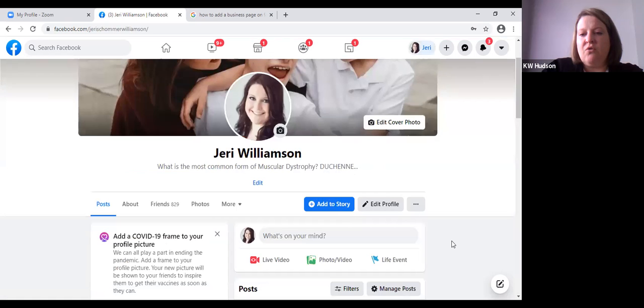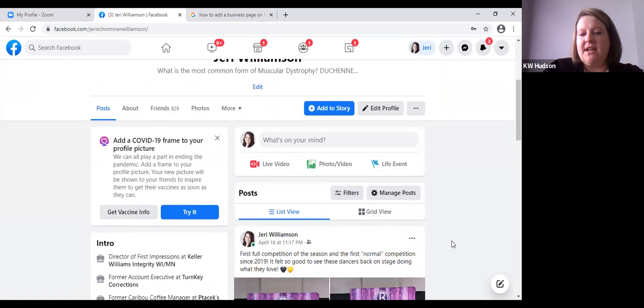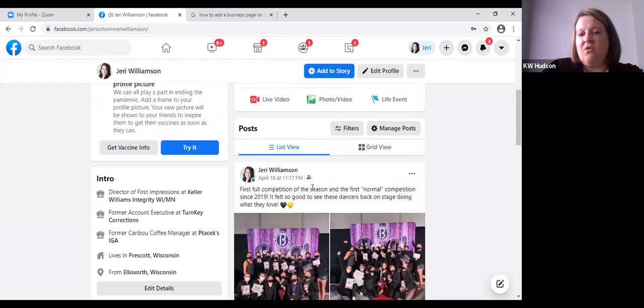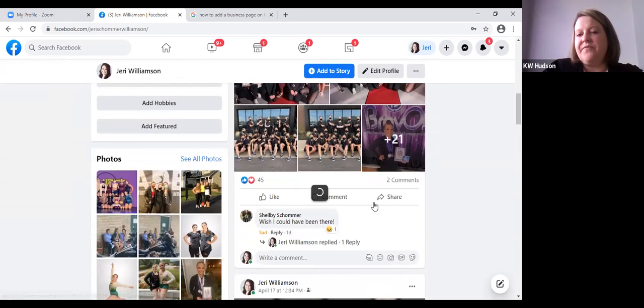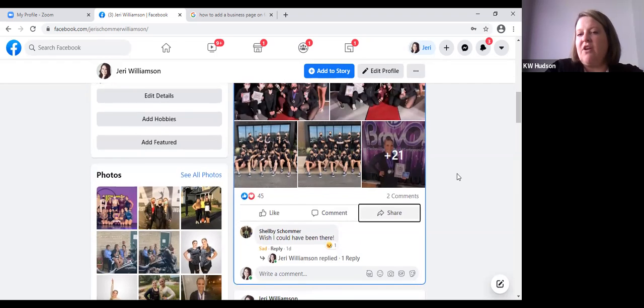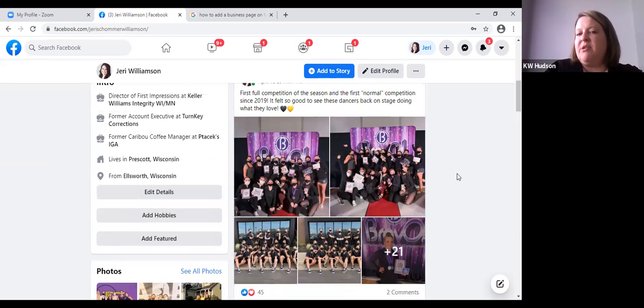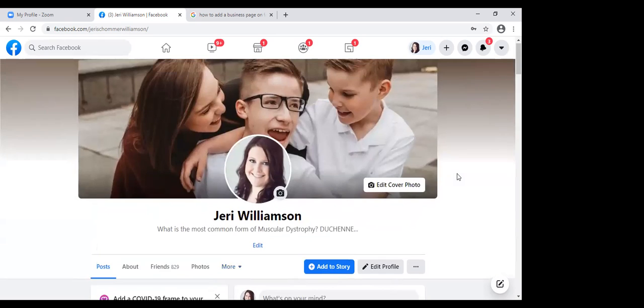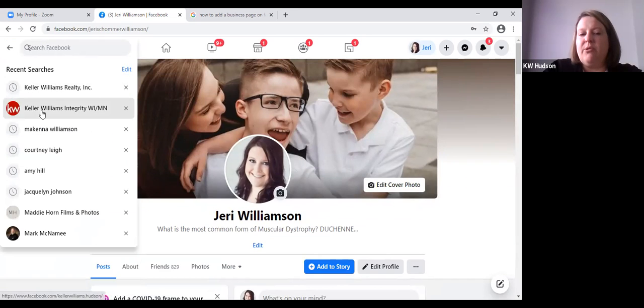Now, I shared over the weekend that we went to a dance competition. Do you see how underneath mine, it's 2 people? That means that if you're not my friend or a friend who was tagged in my post, you can't share it. So also note, there is a share button because I can share it. But if you were to go look at my page and we aren't friends, you wouldn't see it, but there would be no share button. So just look for that globe. When you're looking for a post to share, look for that globe.